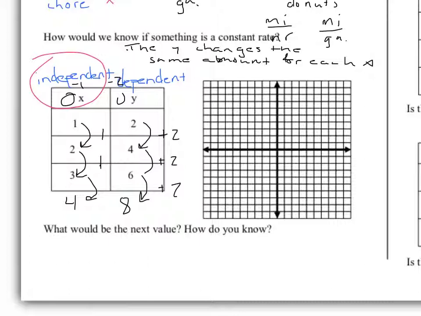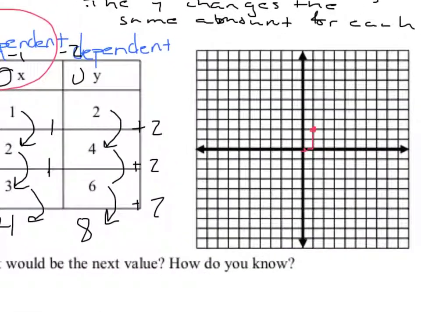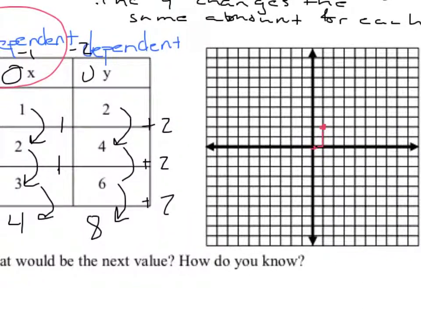The x tells us how far we are moving left and right. So this tells me I'm starting here at the origin. I'm moving over 1 and up 2. I'm going to go ahead and label that point for now, just so we are not forgetting. So this is point (1, 2). And my next point is (2, 4), so that's over 2 and up 4. And over 3 and up 6 is (3, 6).